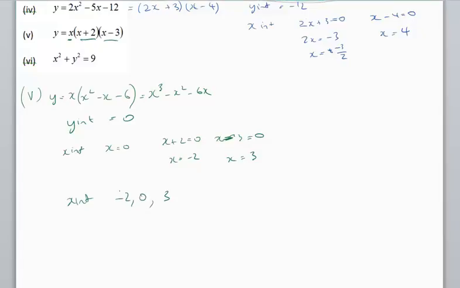So for number 6, here, we have x squared plus y squared is equal to 9. So for our y-intercept, x is equal to 0, so y squared is equal to 9. So our y-intercepts are plus and minus 3. For our x-intercept, we're saying, well, x squared is equal to 9, so it's going to be the same thing. X is plus or minus 3 here.